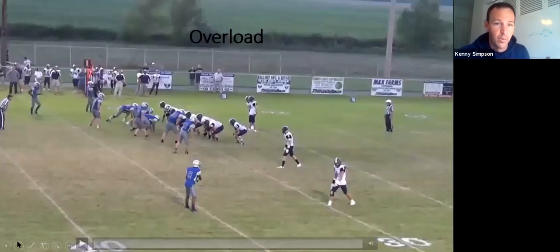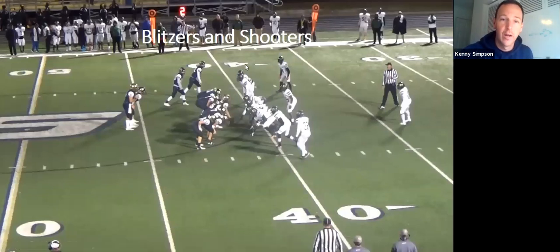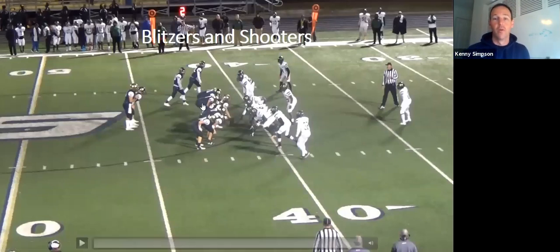Okay. So the other thing we'll do is we get blitzers and shooters. Okay, so these are guys that are going to be like a shooter, or in this case, that's an inside linebacker. And I don't know why people adjust like this. I wish I could get them to keep lining up this way. But they'll put him here, and they brought this other linebacker up, and you can just see what they've got. We were gutting them that week with belly, and so they just put everybody they have inside. So we just call what we call buck stay, because they're overloading us.